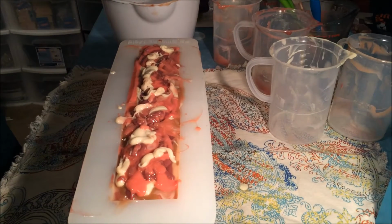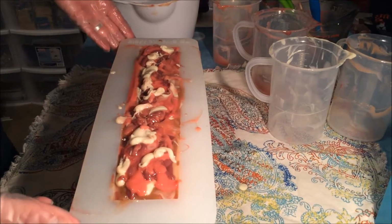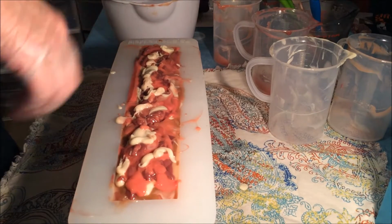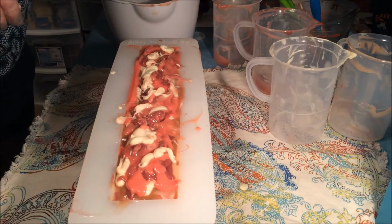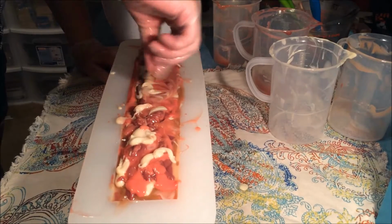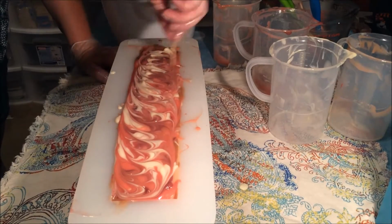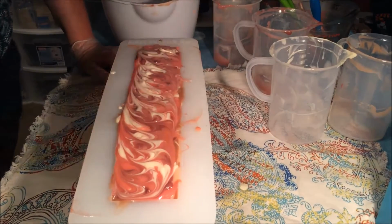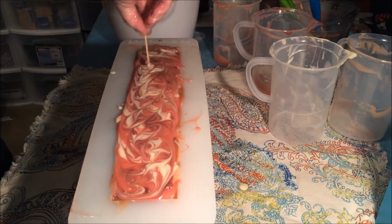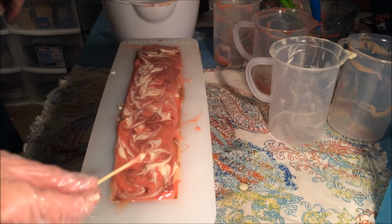I am trying to decide what I want to do here on the top, if I want to let it set up a little bit and do a little bit of texture on it, or if I want to just go ahead and do my little swirl that I've been doing with the toothpick. Let me see. Yep, we're gonna go toothpick. Ooh, that's really pretty. I really like the look that that gives it. I think it's neat. There are some really neat patterns going when you do it like that.